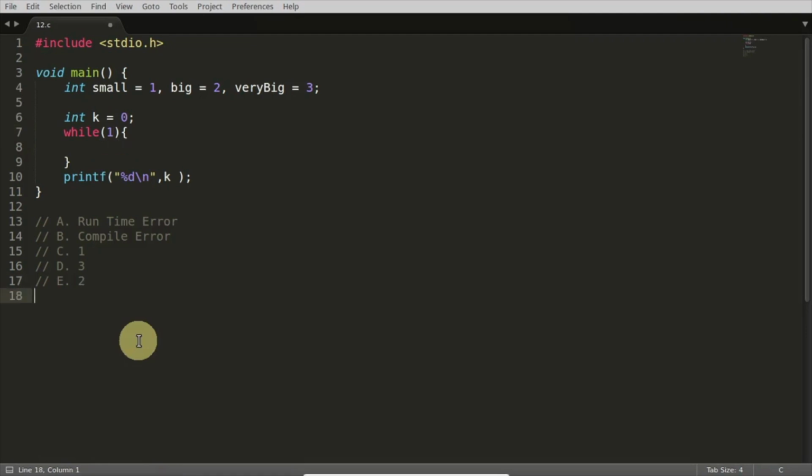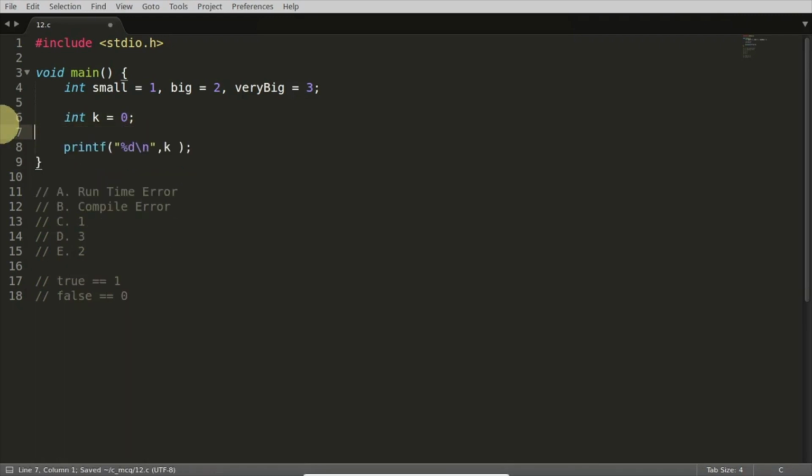So I'll simply write also true is equal to 1 and false is equal to 0. So if it is true, 1 will come here. If it is false, like if it is 1 is equal to 0, no, it is not, so in that situation false will come here, and false means 0. Now we will check what I was writing here before, it was 1 less than 2 greater than 3.